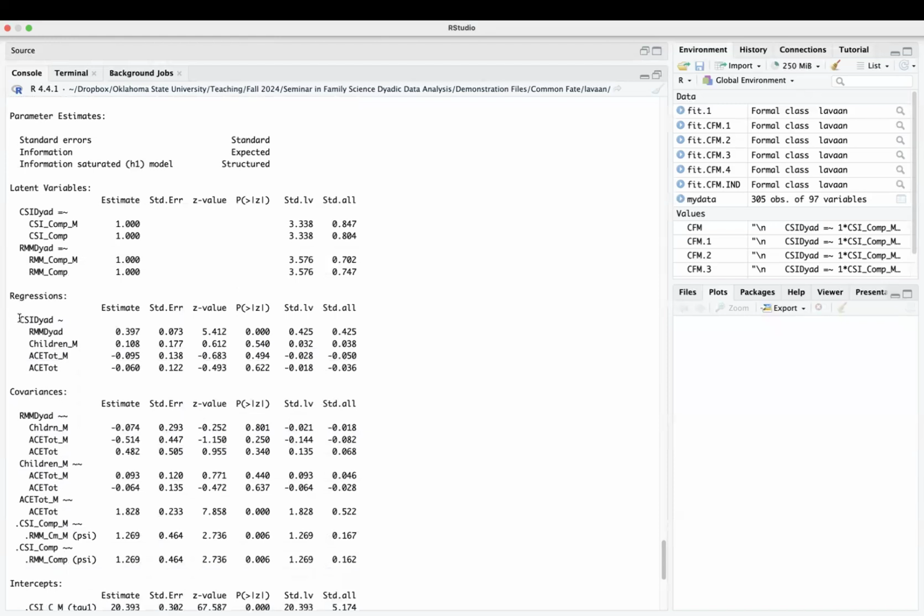All right, and so now we have the effect of ACEs on relationship qualities. So again, we're further isolating the effect of relationship mindfulness. We are now looking at the effect of relationship mindfulness on relationship quality at the dyad level beyond the contributions of children and each dyad member's ACE score.